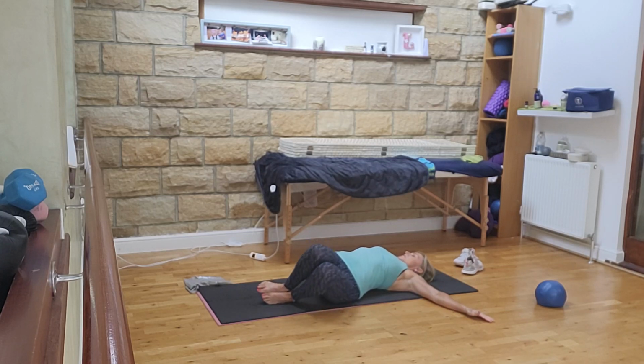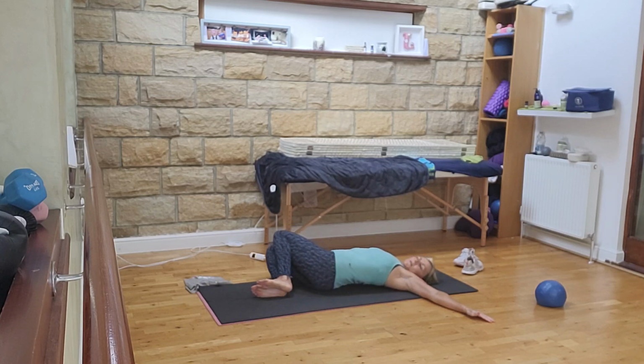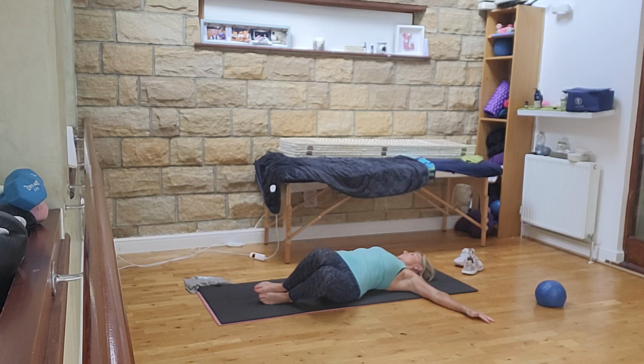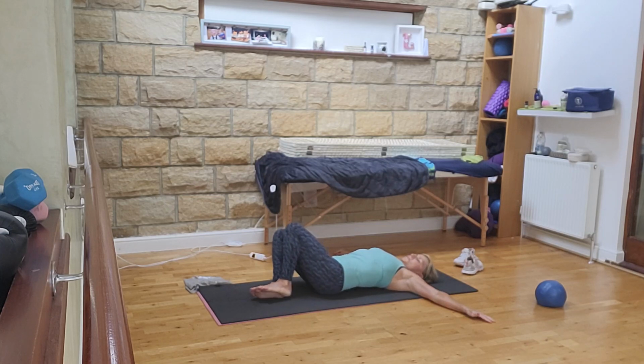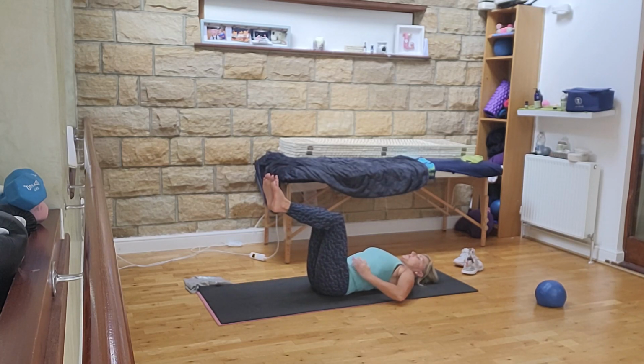First time you do this can feel a little bit tender in the back. The more you do it, the easier it should get. If your back's a little bit tender today and that feels nice, then just continue with that core control, navel to spine with your feet on the ground. Listen to your body. Or you can do the same position with your legs in tabletop, again, everything connected.